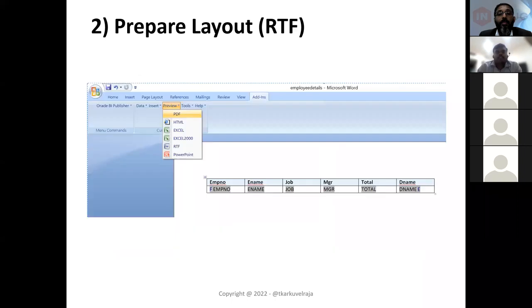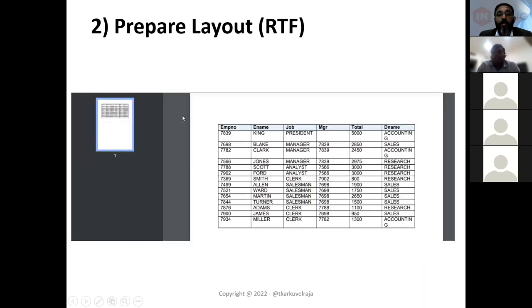Okay, and then there is a feature called preview. So in BI Publisher itself, after creating the table, after loading the XML data, you can preview the result. Click on the preview, it can be in formats like PDF, HTML, Excel, RTF, PowerPoint. So if you are selecting PDF, you will be able to see the result. This is for testing. You build the report layout, you are checking whether that report layout is working fine or not with the result set you fed it. That's it.